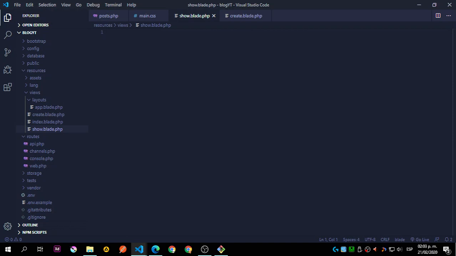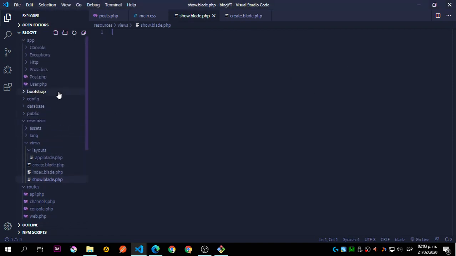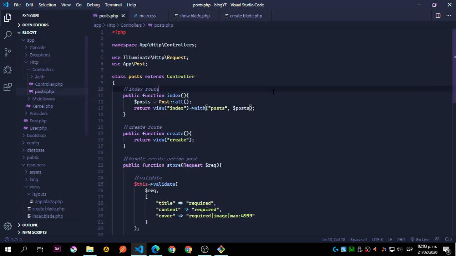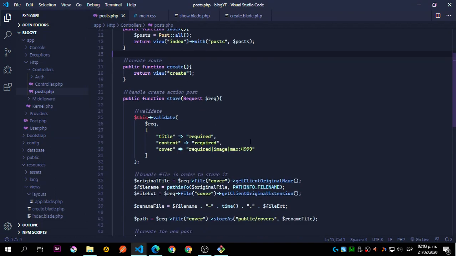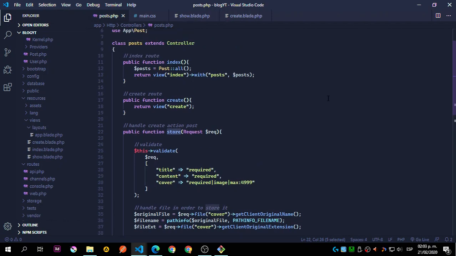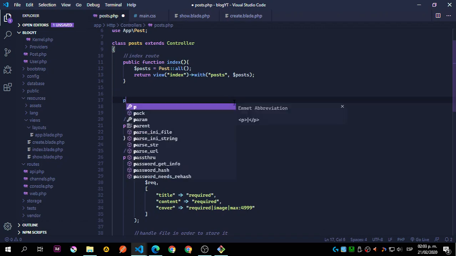And let's just go to the controllers for a second. It's in Http, controllers, and PostsController.php. So we will need to add a new function, which is show. I try to keep the naming of the views similar to what I add, except for store, which is in order to store the information. So we have the create, we have the index, so let's add the show. Let's just add it below the index, since it's kind of the same.